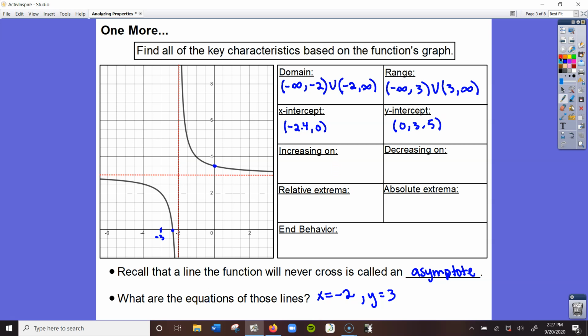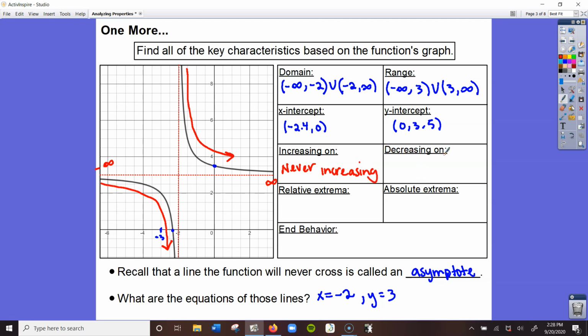Now remember that we determine increasing and decreasing behavior as we read the graph from left to right. So remember, the left is -infinity, the right is +infinity. If I read my graph starting over here from the left, I see that my graph is only decreasing in this section. And then if I continue to the next, it is also only decreasing in this section. So my graph is never increasing because the whole time it is decreasing over the entire domain. So it is never increasing.